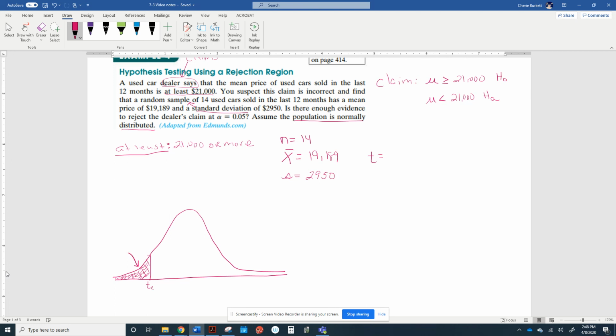What's the t-score for the critical value? So we're still dealing with alpha. Alpha is an area, okay? And so we have an area here, and we need to find a critical value for that area. And I think we'll need to use a t-chart for that. I don't have the t-chart pulled up, so I'm going to stop this video. I'll get the t-chart pulled up, and then we'll start here on the next one.